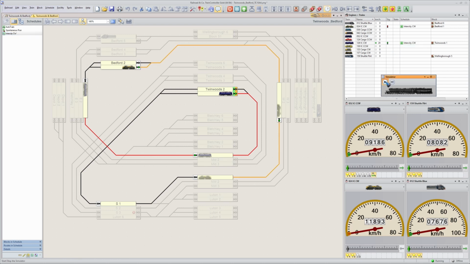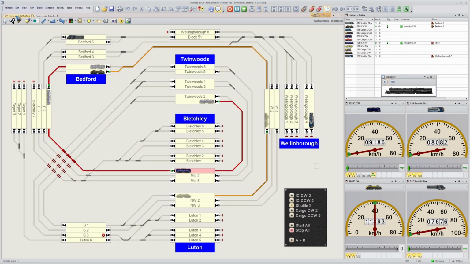Well, we can now start the simulator. Yeah, the layout is not even yet finished, so we are only in simulation mode. And we can see that we have two trains running. We have these colors here. The clockwise are red and orange. Those are the colors that we gave to these specific trains. Let's go to the standard switchboard, see how it looks there. Well, yeah, that is all looking okay.